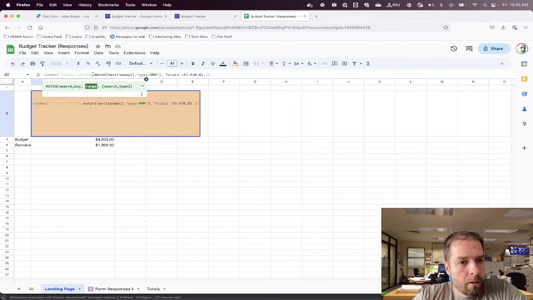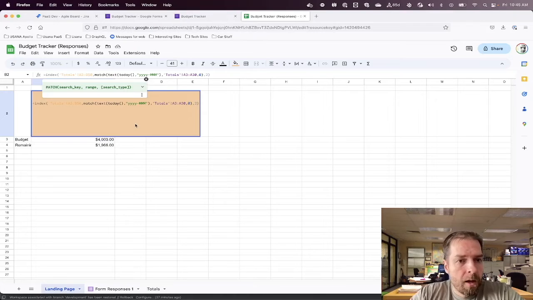We'll start with the index and the match function. You may not be aware of that, but this is a similar way to do something like a VLOOKUP, but to find something on another sheet. And in this case, we're looking at our totals sheet here.